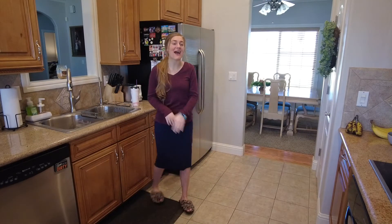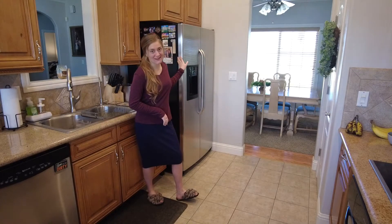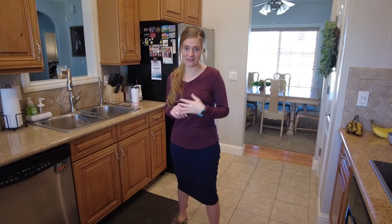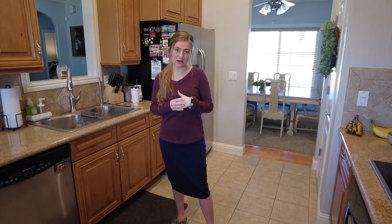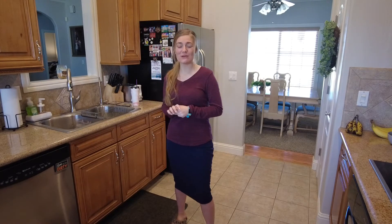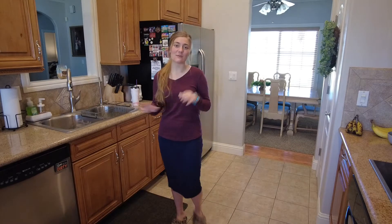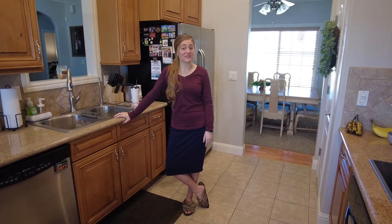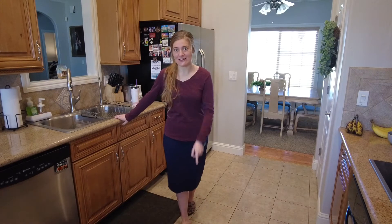But today I'm cleaning out our refrigerator. It is so long overdue. It needs to be done — it's really bad. It's gotten cluttered and dirty and it needs to be scrubbed top to bottom. Everything needs to be taken out and put back in. Also, we're going to be picking up some groceries, so I'll be showing you guys that as well. That's what we're doing today. Let's take a look at it.